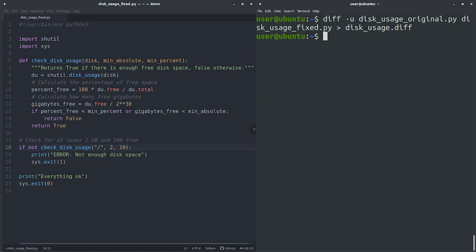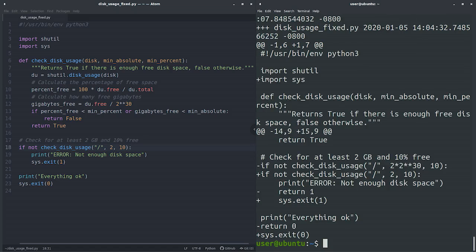Let's check the contents of the diff using the cat command. Awesome! This seems to have what we want. So this is what we need to send to our colleague to have them patch their file.